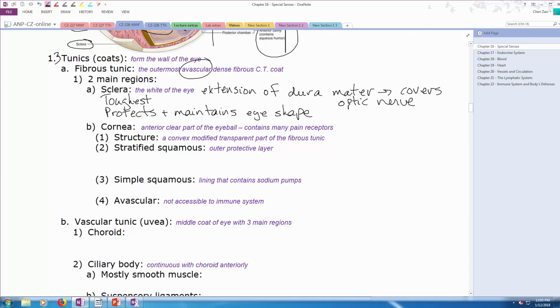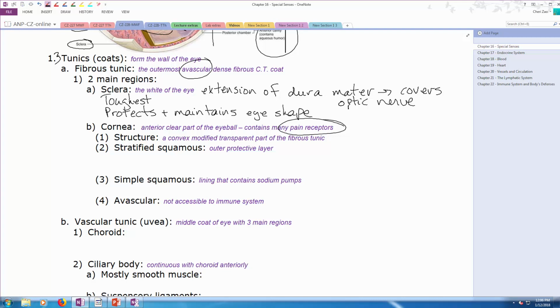The cornea is still a very important part of that fibrous tunic. For us, it's one of the most important parts of the fibrous tunic. It's interesting: it's avascular, but it's obviously highly innervated. We have many pain receptors associated with the cornea, and that is actually a protective mechanism. In areas that need more protection from the outside world, we have a lot more sensory receptors, especially pain receptors. Your backside has fewer pain receptors than your front side does, and the cornea has a lot more pain receptors, so do your face, hands, feet, things along that line.